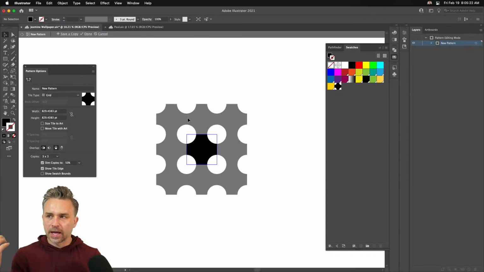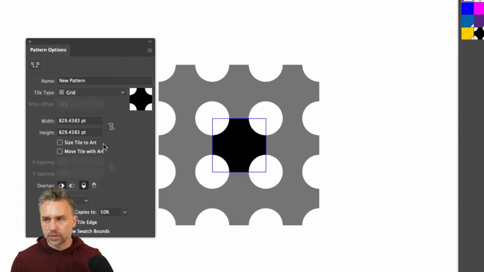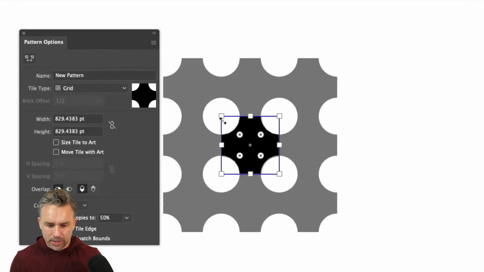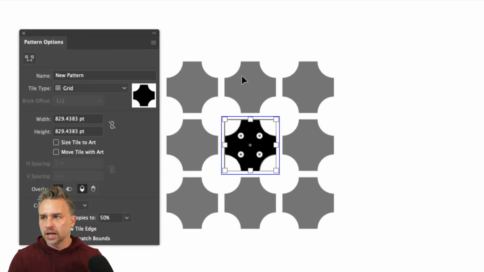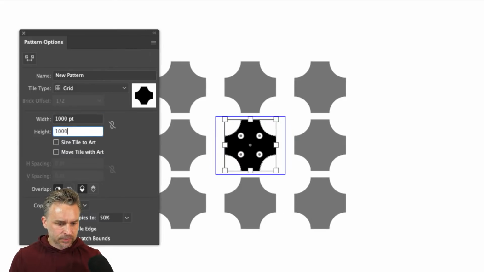Okay, click OK. It's been added to the swatches panel. Okay, we get these pattern options that we can start exploring. Right, cool thing is I want that little gap like you saw a second ago. I could shrink this down and it obviously makes that gap. I want the size of this whole thing to be larger. I can do that, of course, as well. It's all pretty straightforward once you're in here, I think.